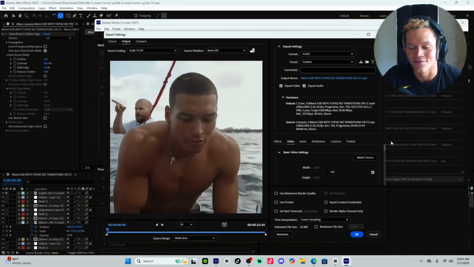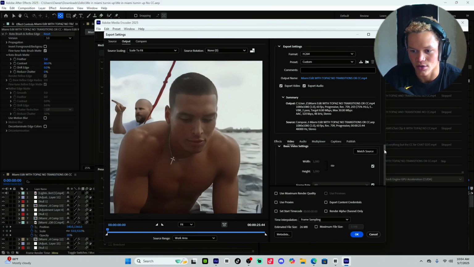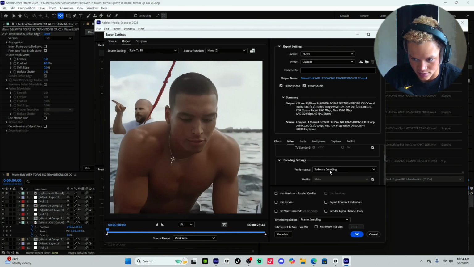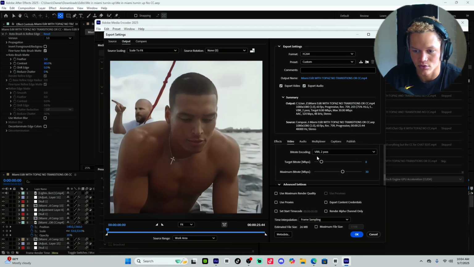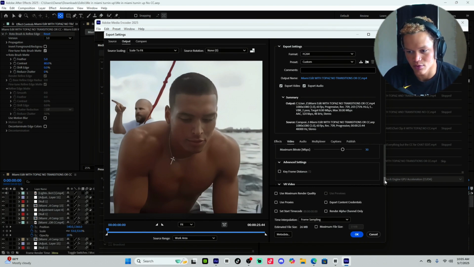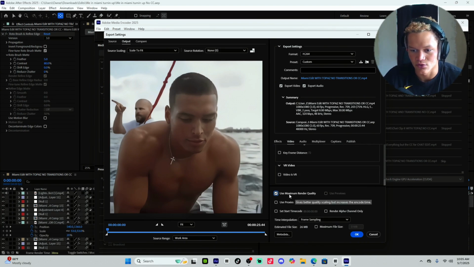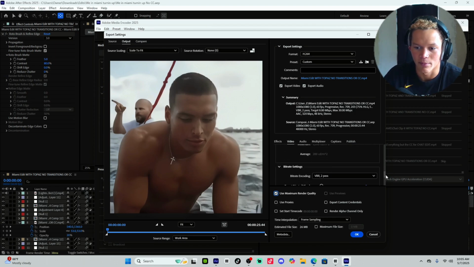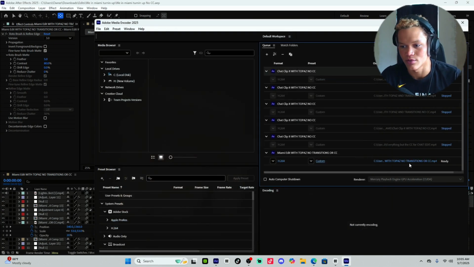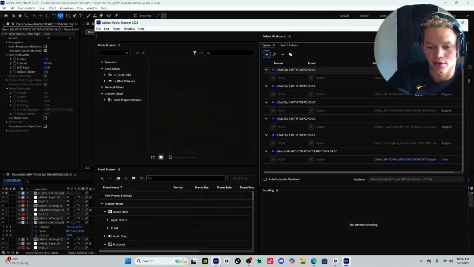So just go through, and then for our Adobe Media export settings, we're pretty much going to do the same things, but just a little different. We're going to check off render at maximum depth. This is going to be software, but we're going to keep it to main. And then down here, we're going to have VBR 2-pass on because it'll kind of go over it. Make sure you have use maximum render quality checked off too. But if it doesn't export, I'm going to go back and make this hardware encoding, and then make this 1-pass. So it's not going to be as high quality, but that was actually quicker than I expected.